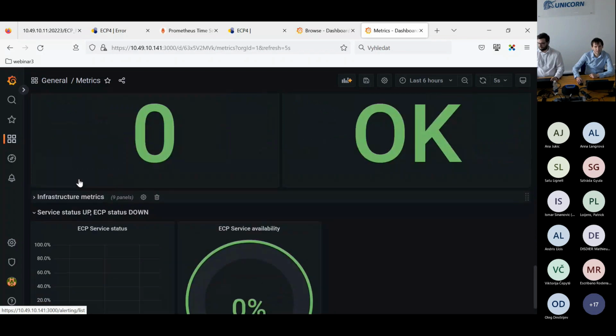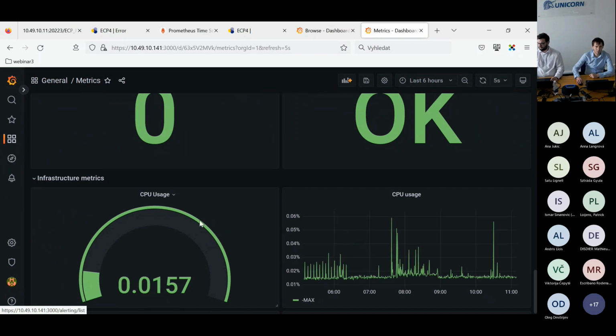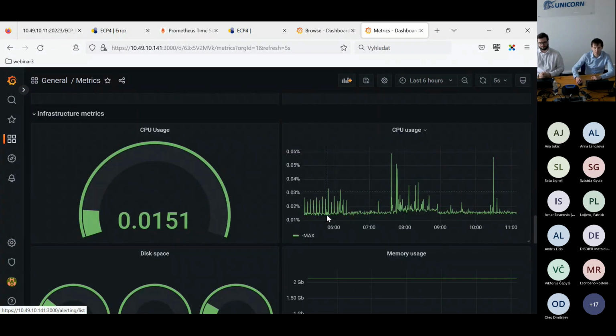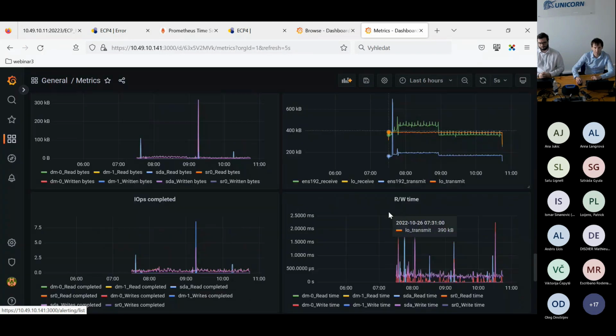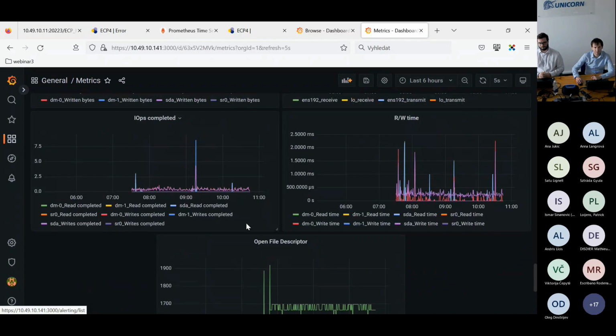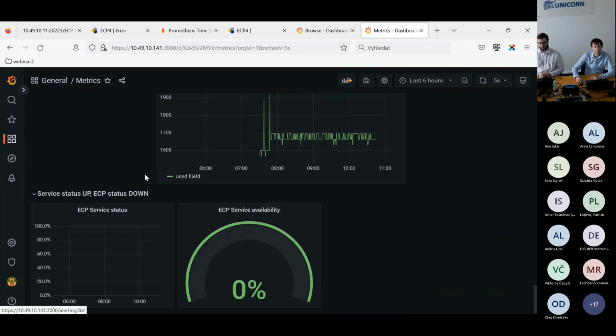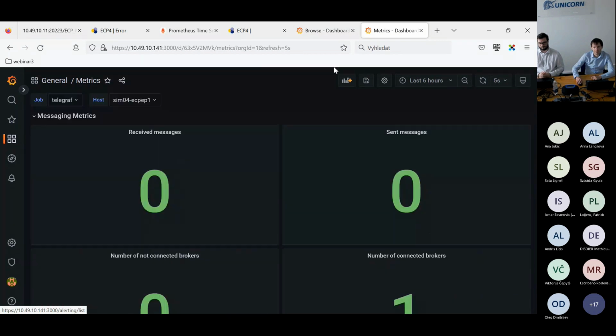This was already covered. This is about network connection, but you can also monitor, of course, the metrics of the server. If you are using some exporter for your virtual machine or for your Docker container, you can also monitor the metrics. So you can see CPU usage, memory usage, disk space, and so on, network traffic. So very useful metrics. Okay, so this is about Grafana.